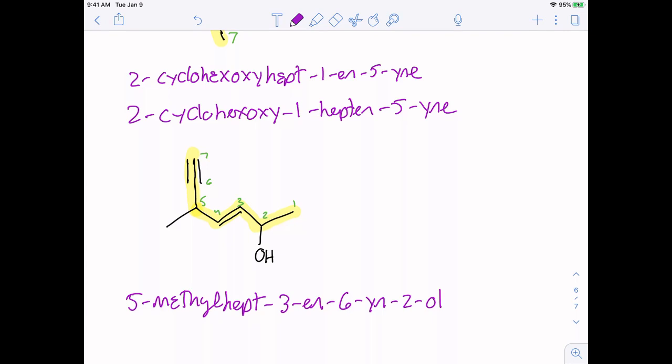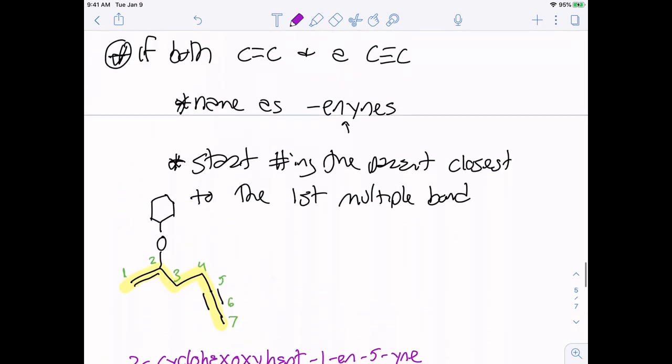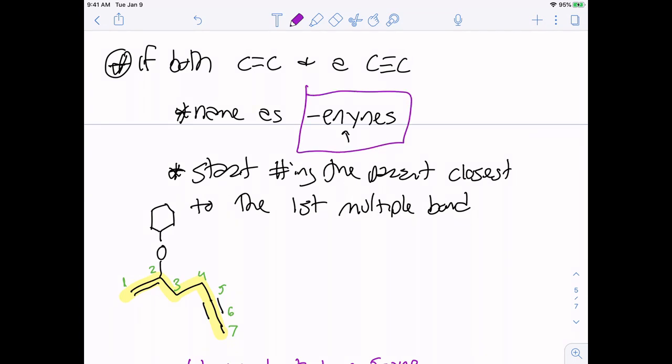Again, I think if you just do it this way, where you put the number right in front of the ending, there's an alkene on carbon 3, so 3-ene. Just remember not to put the final E on those because it's not the end of my name. On carbon 6, I have an ine without the final E, and then 2-ol. And then you just have to remember the order that they go in. Alcohols are always going to be last if you have an alcohol. In 235 and 236 it won't be, but for us the alcohols will always be last. We're not going to have a higher priority group yet this semester. And if you have an alkene and an alkyne, we're doing it in this order, the ene and then the ine.